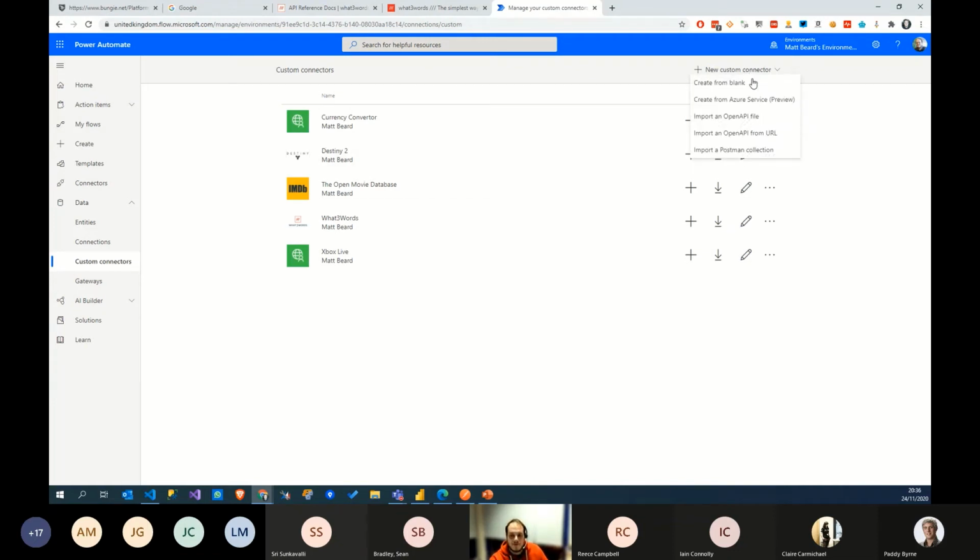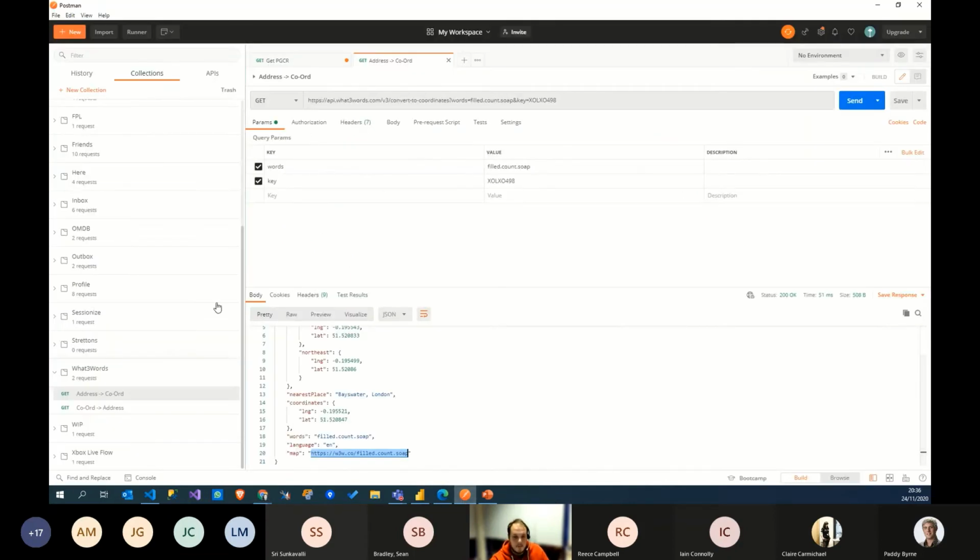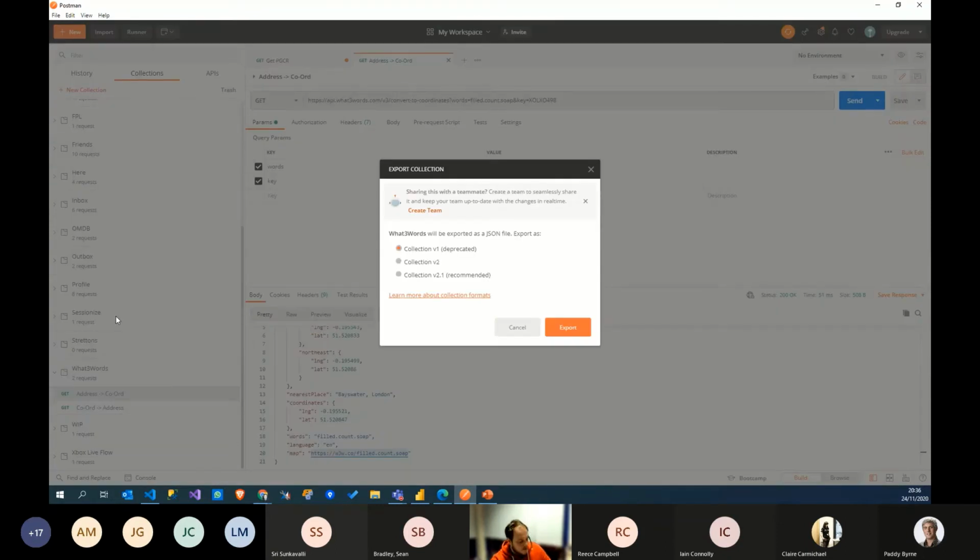And when I make a brand new one, I've got some options. This one is interesting. You might recognize that word now. Import a Postman collection. So I've just been talking about that. What that means is that if you're getting pretty good with Postman and learning what to do, you can go to here and export your collection and import it straight into Power Automate. So you've done everything. That will literally make the connector based on this request you've already made. You don't even need to do anything else.